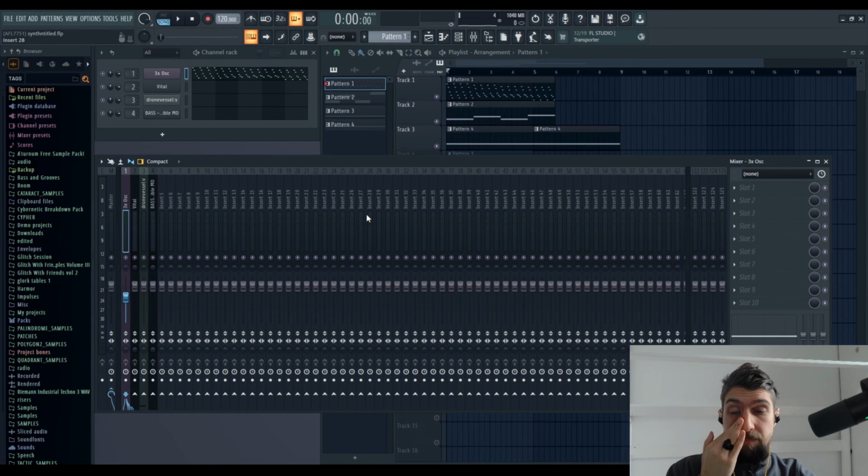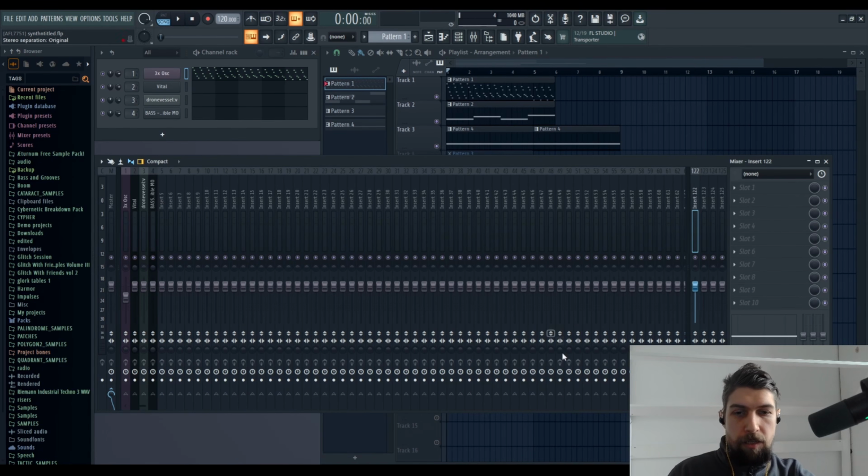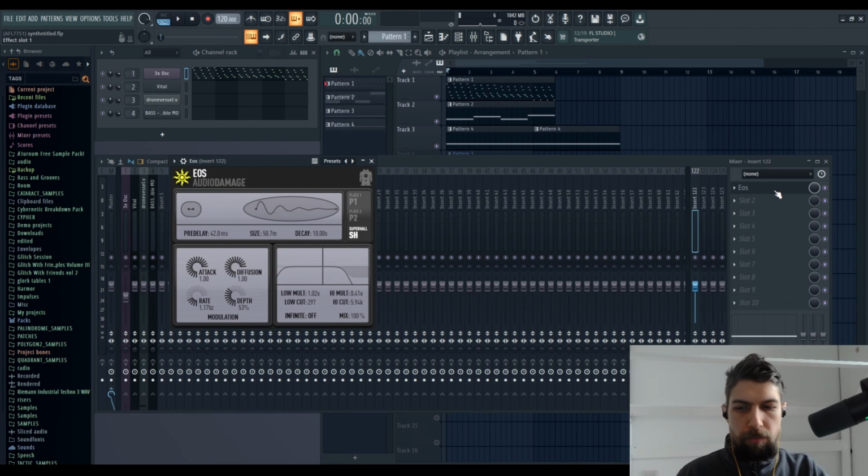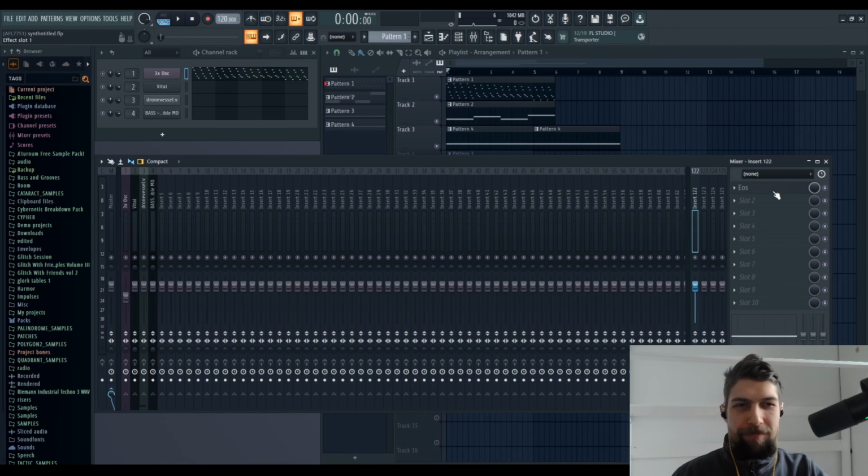So if we want to process it further, we have to drop some effects onto the mixer. Or in this case, my usual go-to is to send this track to a reverb track. Let's get some EOS. It doesn't have to be this exact reverb I've shown in the first video. I've been using their Valhalla Supermassive. It's another great reverb. I like EOS as I need to tweak less things here. The default state is already very good, and I'm lazy.